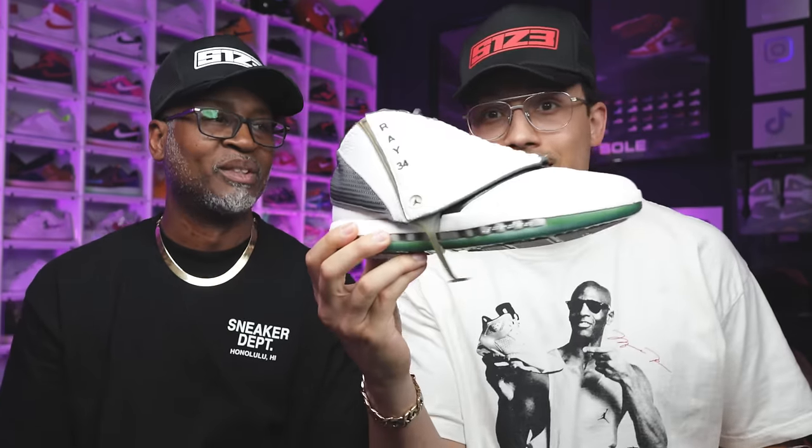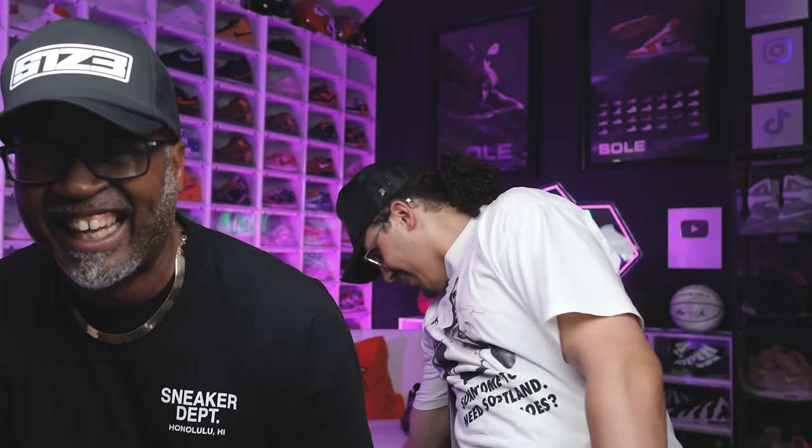Since we're talking about higher Jordan models — I pulled some stuff out: Jordan 16s Ray Allen, Eddie Jones 18 Low, Derrick Anderson 18 Low. I like this stuff, don't @ me in the comments. And real talk — people in the comments always say those shoes are fake, but if you've been in the game you should know better.